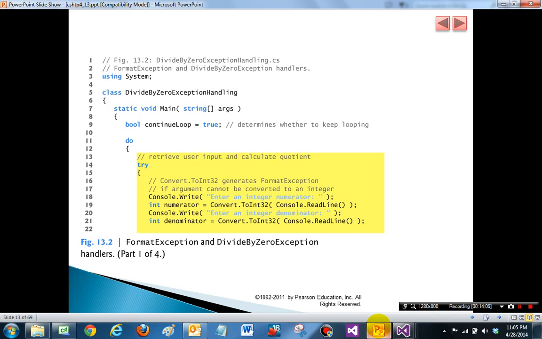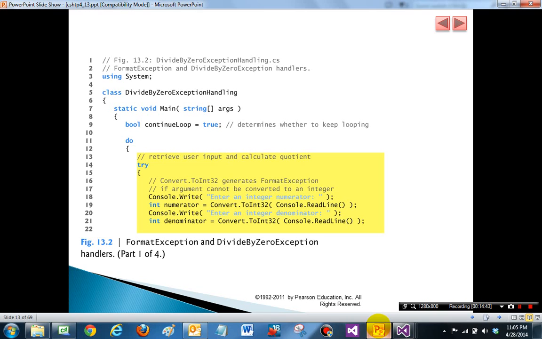So let's look at the modified form of the program. This time we are going to put most of the program into a do-while loop, controlled by a Boolean variable continueLoop that is set to true, and this loop is basically a sort of infinite loop that keeps asking for new values from the user as long as it receives incorrect values.